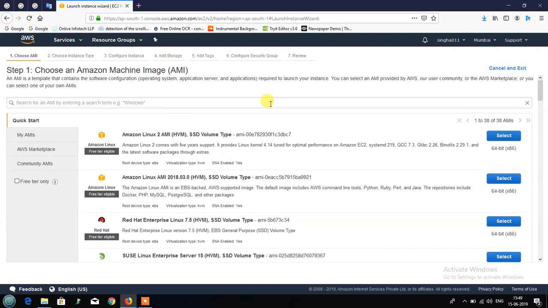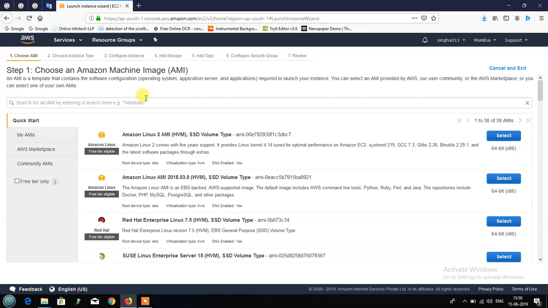Okay, so just see the upper side here, you can see a total of 7 options. You have to complete, or fill all these 7 options, and at the end your instance will be created. So right now we are in step 1. Now, I told you about Amazon Machine Image in my presentation.